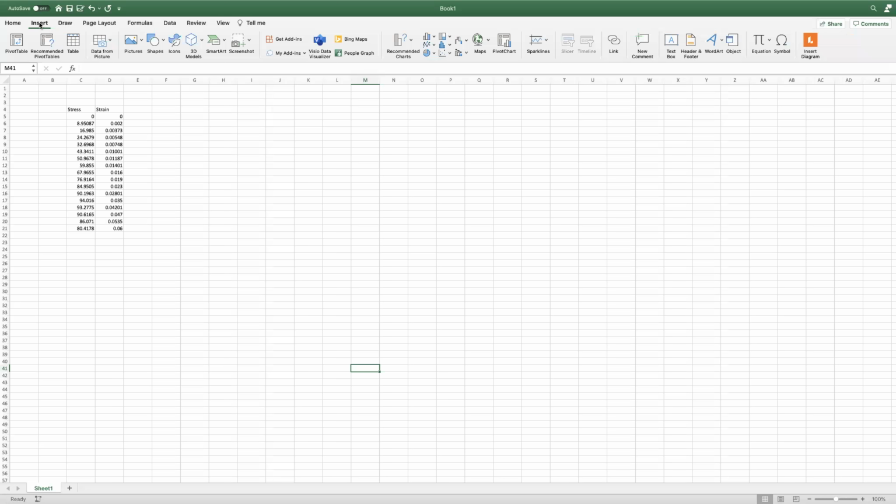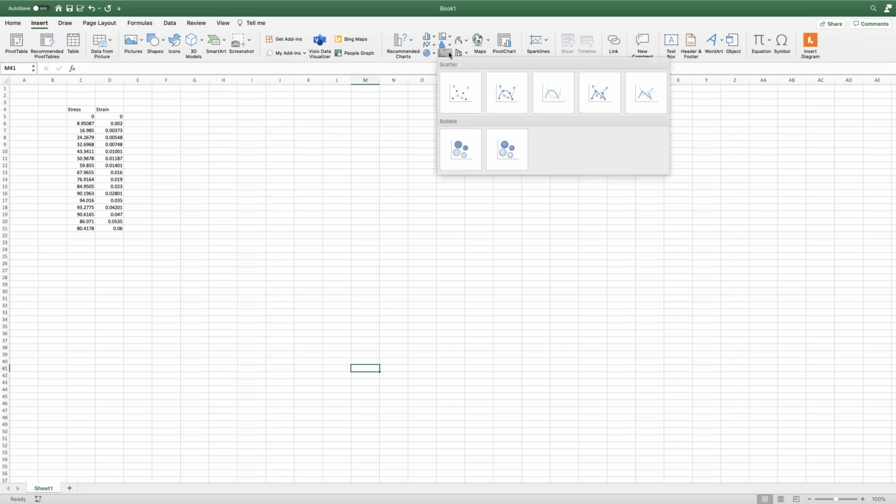Once you get to the Insert tab, you're going to look for the chart section and you're going to look for the scatter option, but you're not going to just click the button. You got to click the drop down and look for the scatter with smooth lines and markers or scatter with smooth lines. I'm going to select the scatter with smooth lines and markers because I want to see where those points are. This is dependent on your preference, but for this demonstration, we're going to be looking at scatters with markers. So I'm going to select that option.